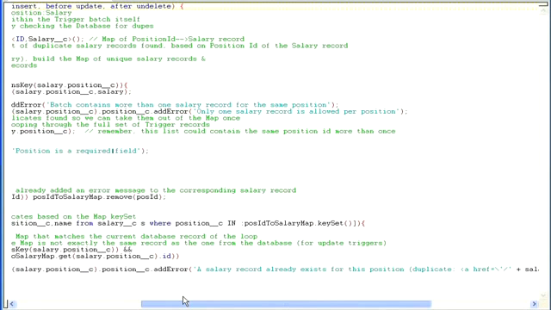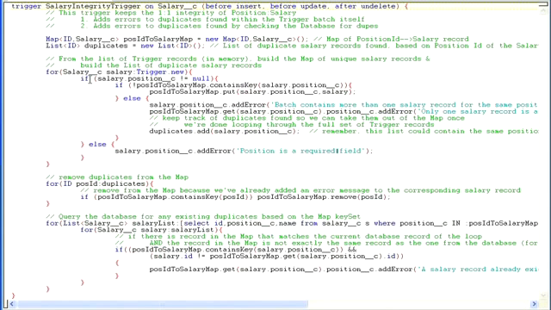Also, I'd like to point out another thing that we're doing, which is, in our where clause, notice it says where position, so the position ID being referenced from the salary, is in the key set of our position ID to salary map. What the key set does is it returns a set of those position IDs, and what we're going to get back now is multiple records where the salaries contain the position IDs which were in that input set.